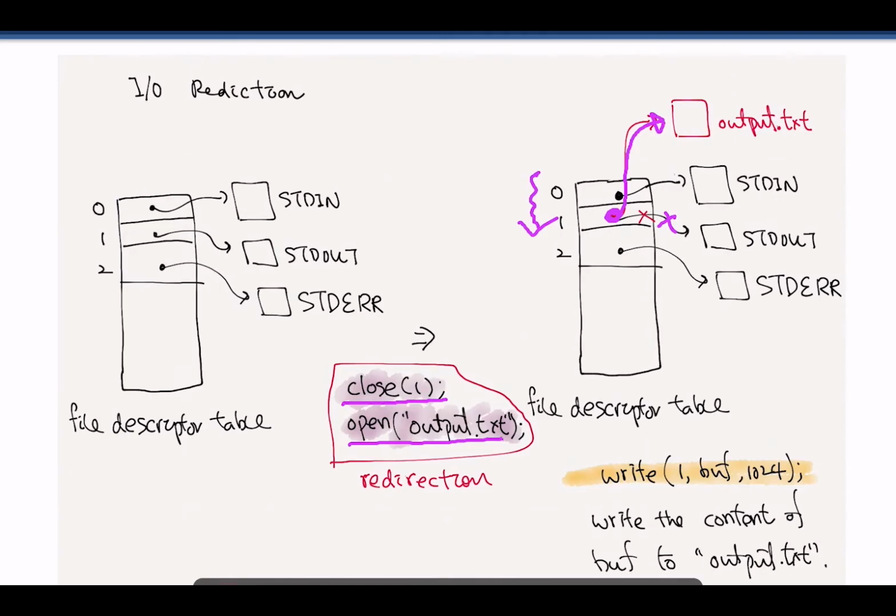output.txt. So once the file descriptor is set up this way, if an application calls write 1, buff, 1024, then it writes to the file descriptor 1, whatever it represents. Here, 1 points to the file output.txt. If you perform this write system call, then instead of writing the character string to the standard output, which is a screen, it prints this string to a file specified by this file descriptor. In our case, this is output.txt.